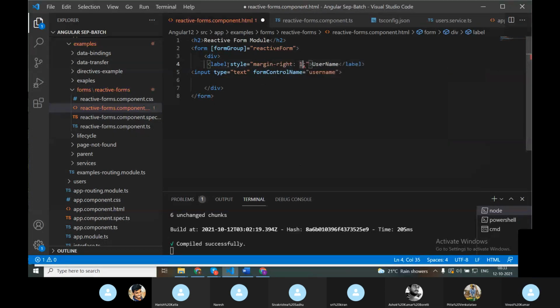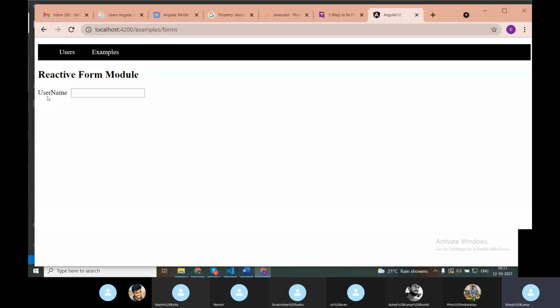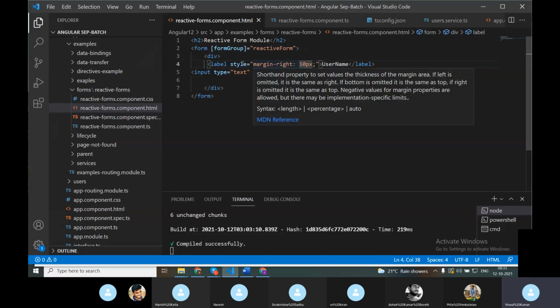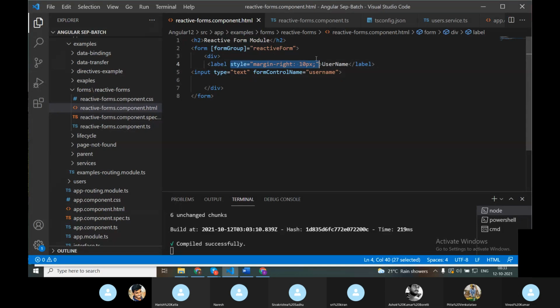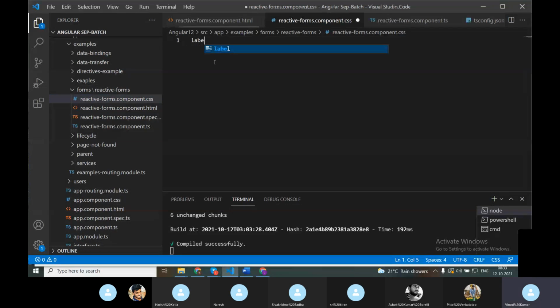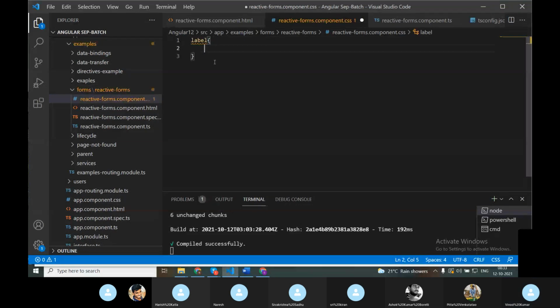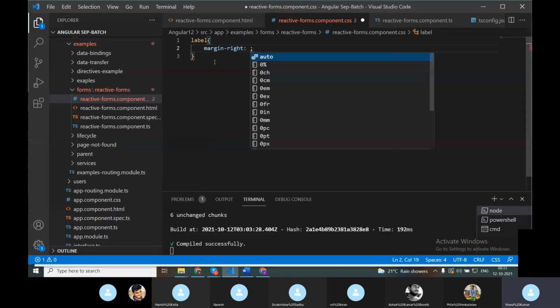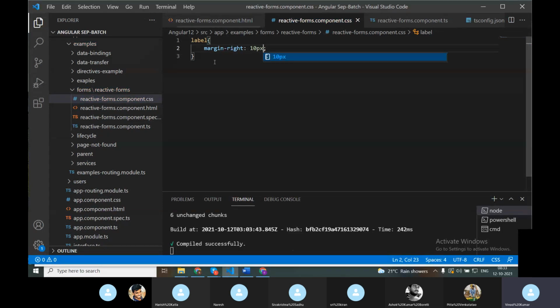See, for username and input field we are providing some space. In the same way, instead of this one, in CSS itself we can provide label tag margin right. Yeah. So now we have only one username.